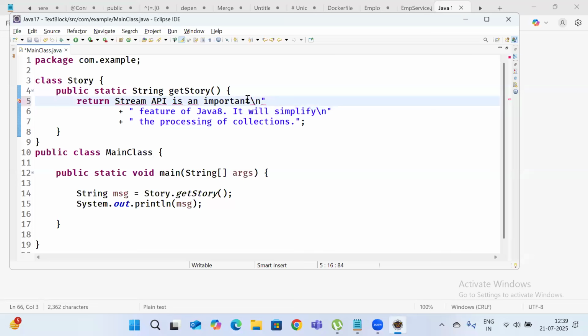First, let me delete all these double quotes and new line characters and the plus. I can remove all these things, guys.